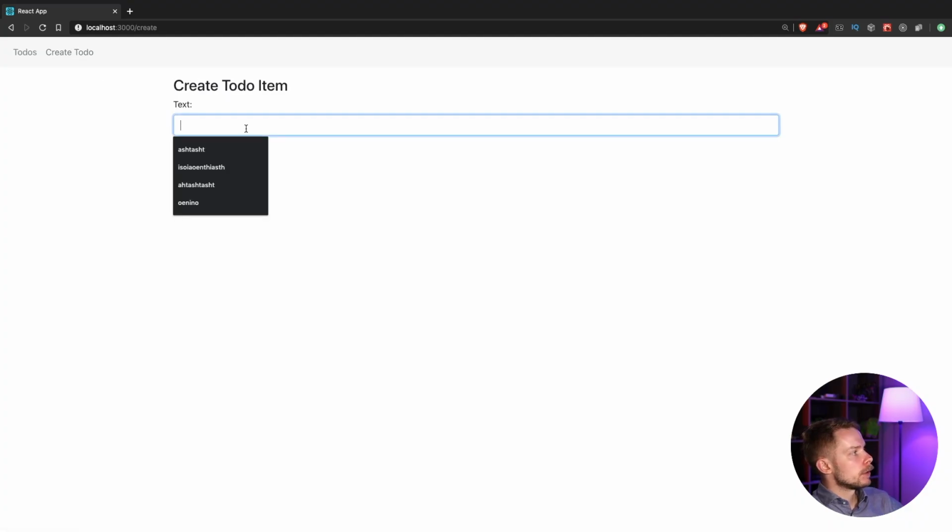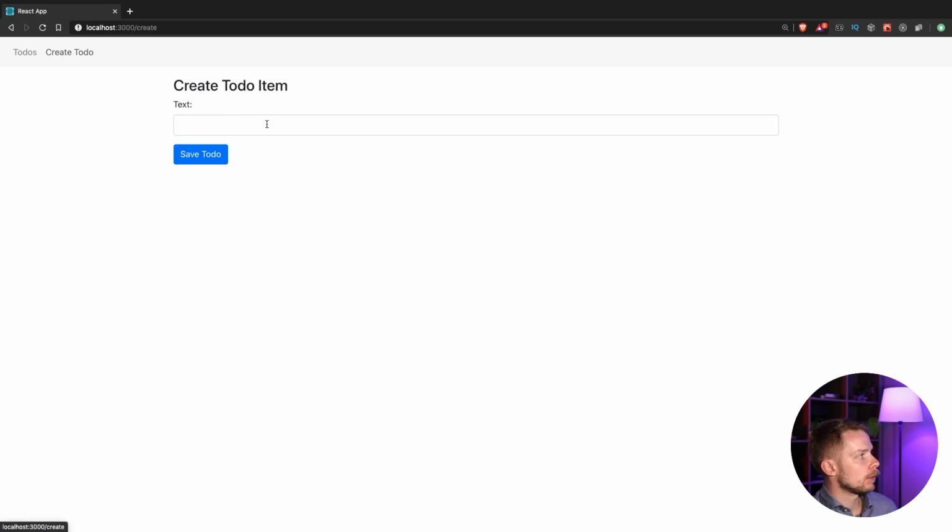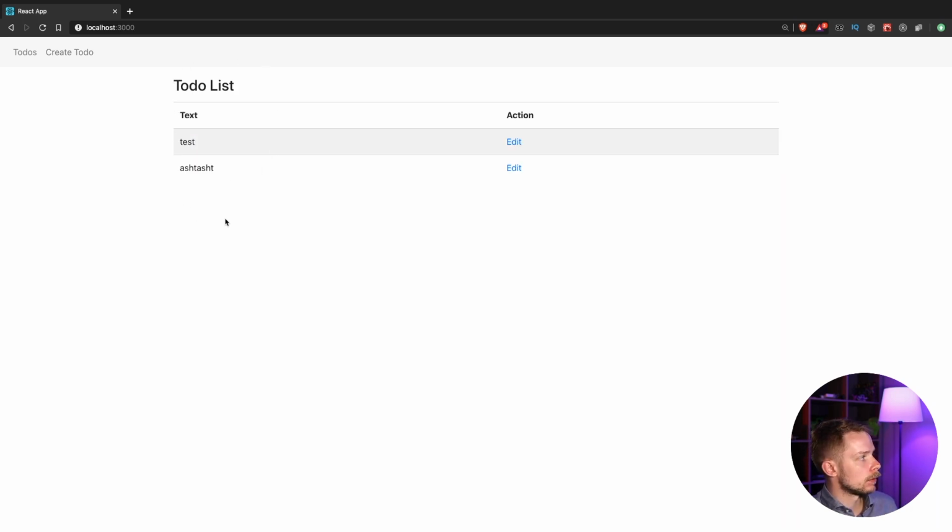Let's go to the browser, create to-do, let's create some random text, save item, and if we go to the to-do list, we should see the newly created to-do there. Right now there is a problem. If we post a to-do and then go to the list, the first time it won't have the updated to-do there, because we navigated to this endpoint before the server could process the data. So we have to reload the page to see this new item in the list.